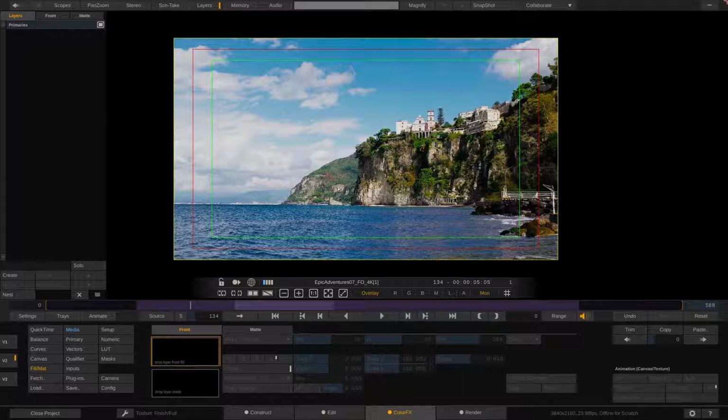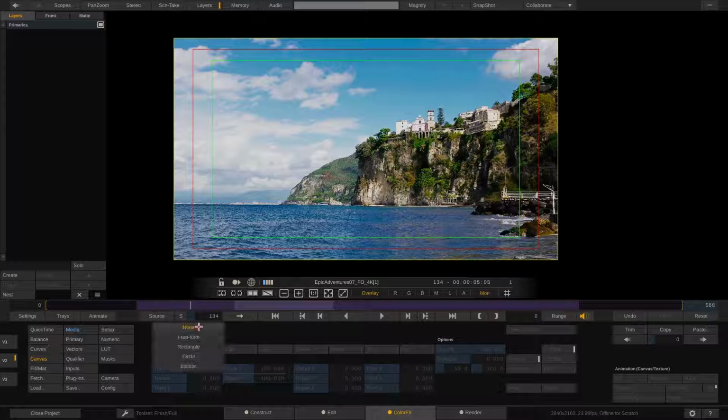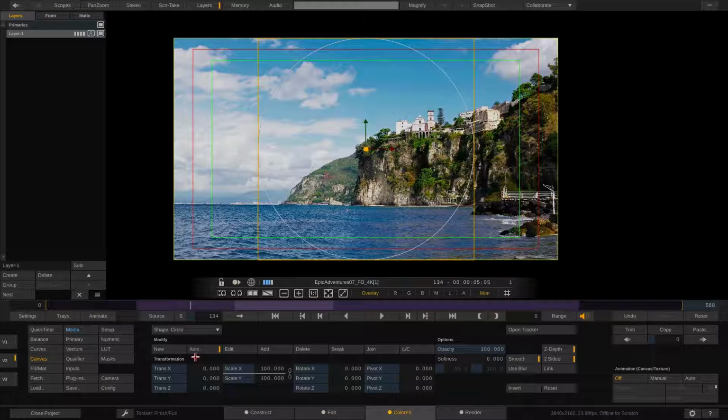So to do this, the very first thing we want to do is come down to our canvas. We're going to add a new circle to our canvas, and you'll notice that I didn't create a layer right off the bat. However, as soon as I added this shape on the canvas, you'll see a layer was created for me automatically. And before I get in and actually start changing the shape of the circle, I want to make the primary grade change so that we can see the vignette, so you get a very visual idea of what's happening here.